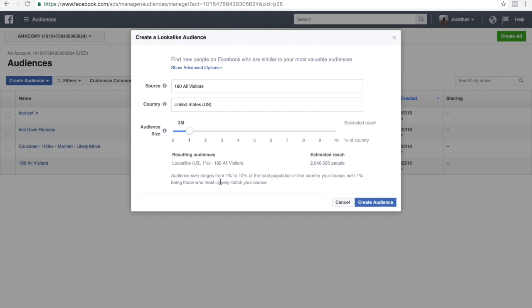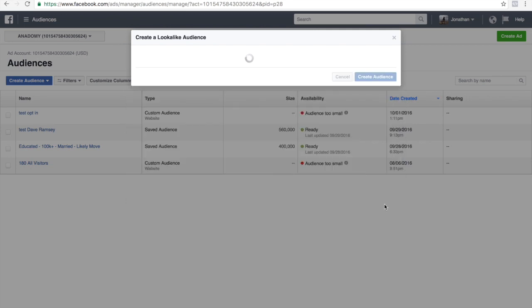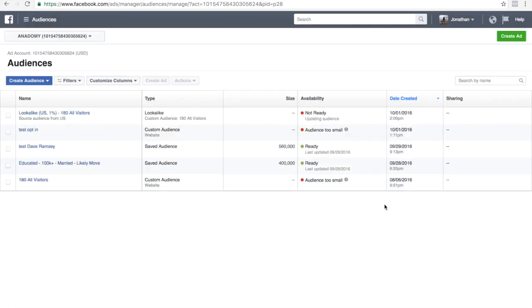If you were selling some sort of product online and you had some sort of conversion data on people who had already purchased your product, you can select that specific conversion and then get as specific as possible, allowing Facebook to match more people who are similar to the people who have already purchased your product. You can do the same thing for lead magnets and other opt-in campaigns as well. All you have to do is create your audience, and Facebook will automatically go out into the Facebook universe and find people who are similar to the people who have already taken that conversion action with you.